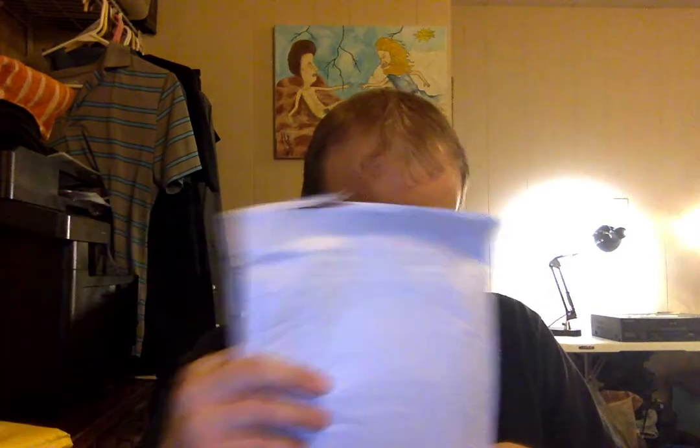I already know what this is — got me some bubble mailers. These are from a company called Eco Swift. I think they're size 00 or size 2, I can't remember. I got like 25 of them for about five to seven dollars. That's a lot better price than going to Walmart — you don't want to be paying like five dollars for five bubble mailers, that's going to really cut into your profits.